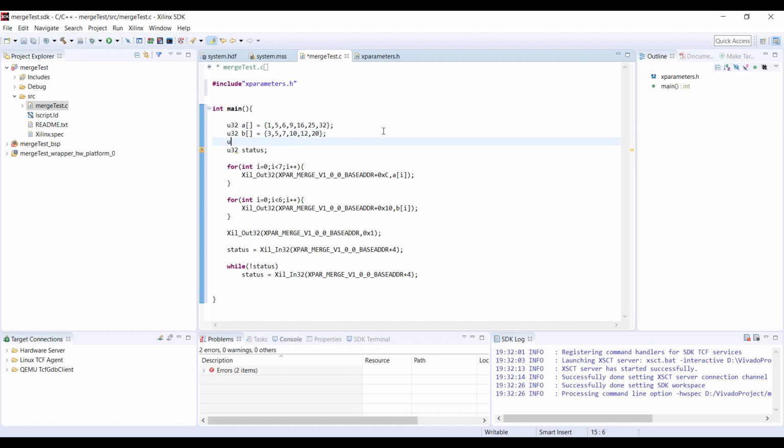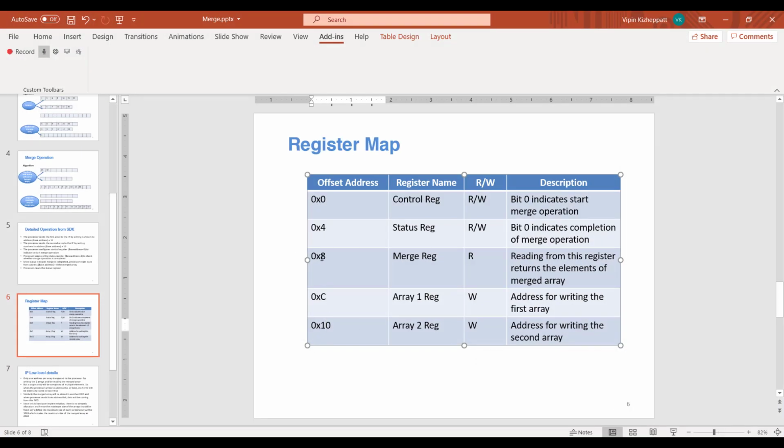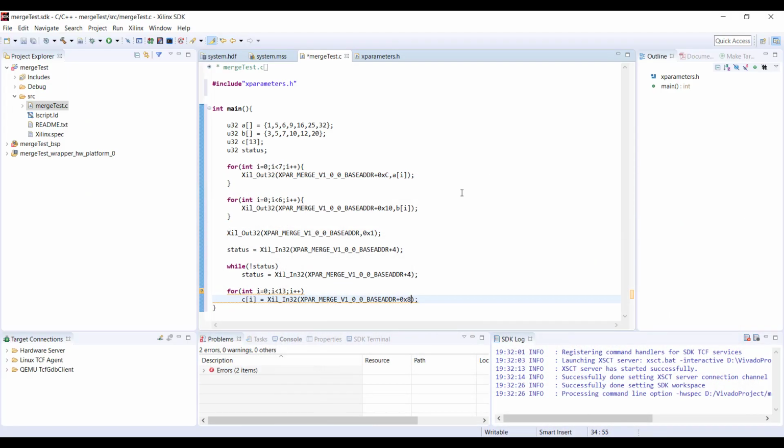Let's call it u32 c, whose size will be the sum of these two, 13. c of i equal to Xil_In32 base address plus 8. And finally let's print it.